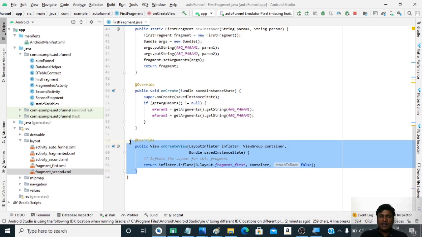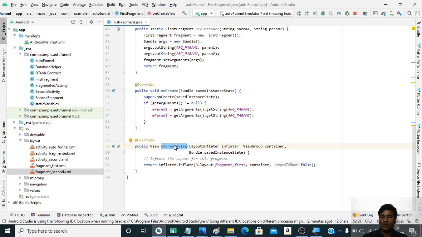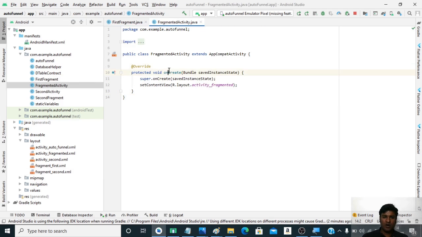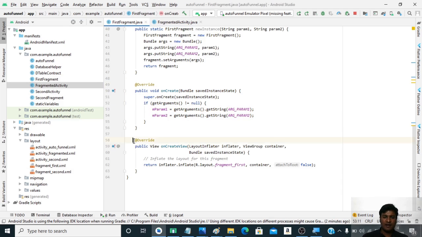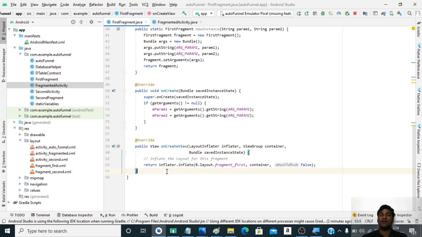The point to notice over here is that there is not much of a difference between an activity and a fragment, but a fragment spreads its layout in this method, which is onCreateView. It is this method where it creates the layout, but for an activity it was the onCreate method in which the layout was created. You were setting up the contents. So it was onCreate where we were setting up the contents, but here the contents are set up in onCreateView, right? So after onCreateView you should refer to the components of the fragments.